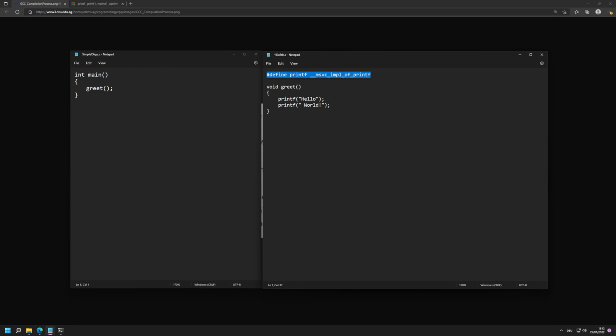But this is not guaranteed, and this is going to fail as soon as we switch to C++, because C++ does some additional checking. The C compiler just sees the printf with a string in here, and it says, all right, I want to use printf with a string, I'm going to assume it's there. The C++ compiler is not that flexible. The C++ compiler basically sees printf with a string and says, I'm not aware of a printf with a string, I'm going to fail. And that is what we want to see now.